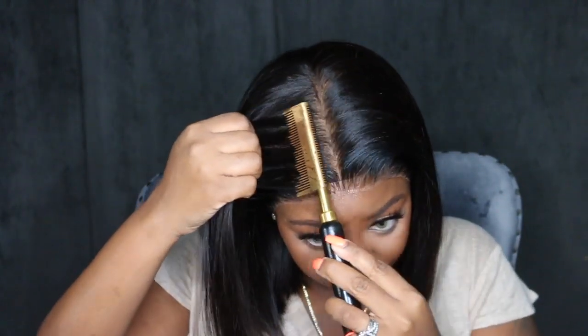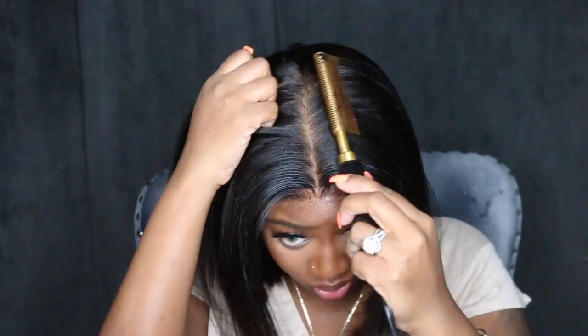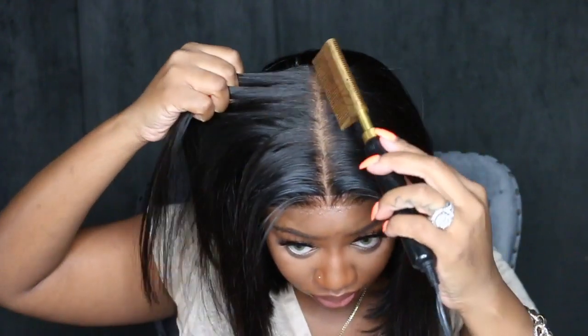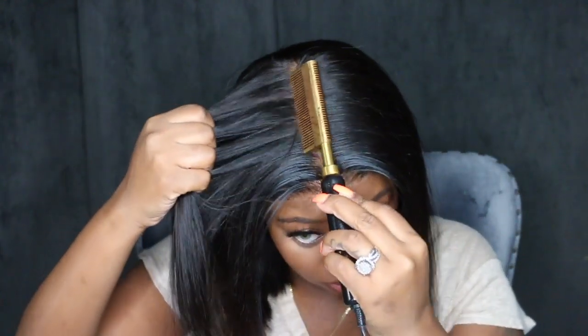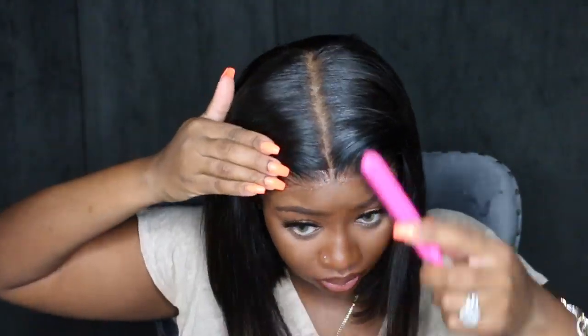This one is definitely a must-have especially for the summer — take some of the hair off your back and shoulders and have something a little more nice and sleek. I pulled out the hot comb again — these days I use the electric hot comb and I absolutely love it, though it's absolutely time to replace it. At this point you just pretty much finesse and perfect it until it's where you want it — the install is pretty much complete, but I like to go in and critique until I get it exactly where I want it.